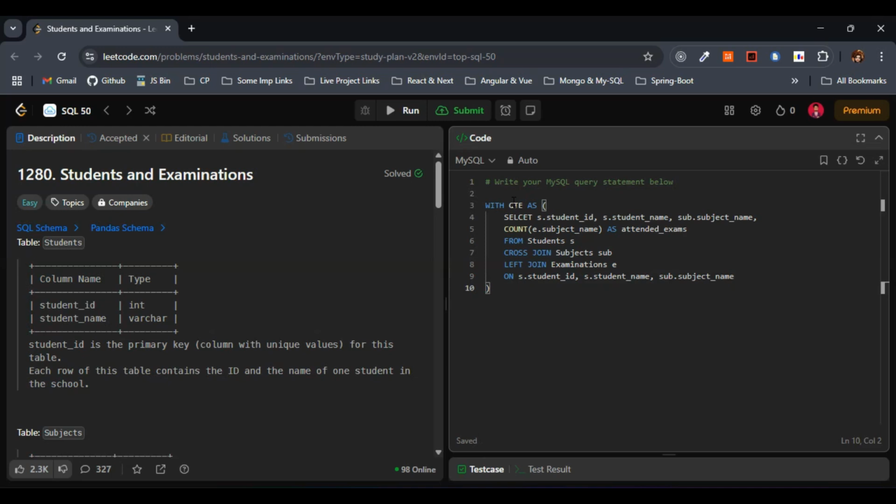So the final step, before this one, sorry, here itself, we have to group by student and subject. This one I forgot basically, so here I made a mistake. This one has to be student ID. This one has to be student name. Sorry, student ID. I have to check the same thing right here. I missed this one, sorry. This one has to be here. Let me delete this one, and this one as well. Just give me a second here.